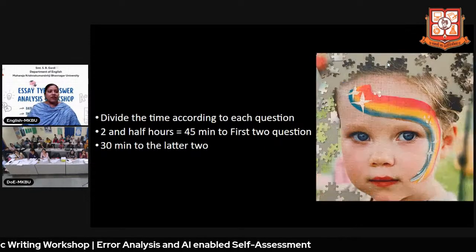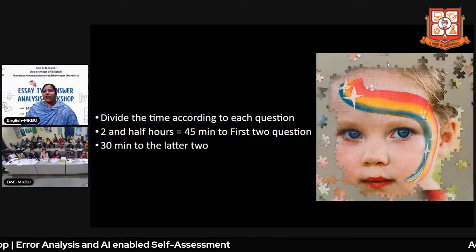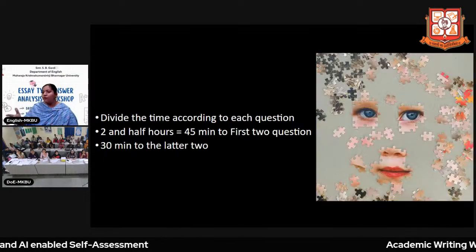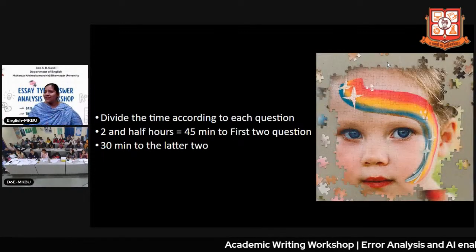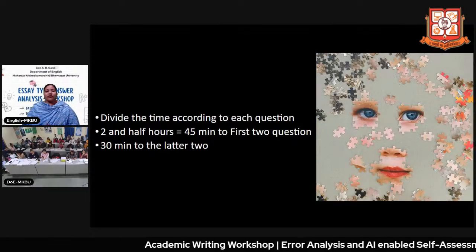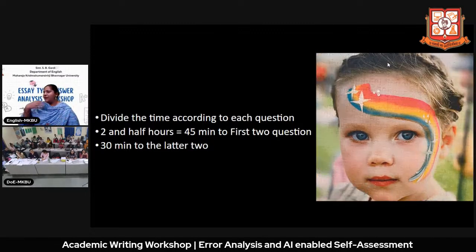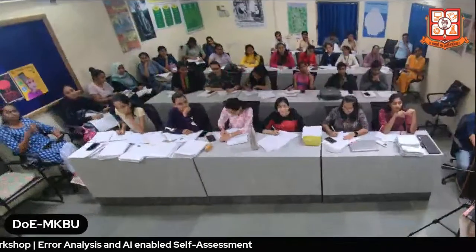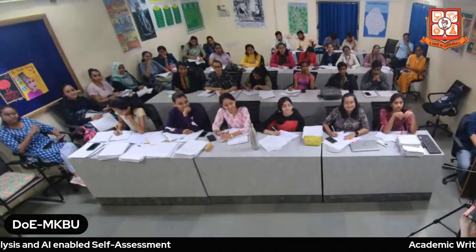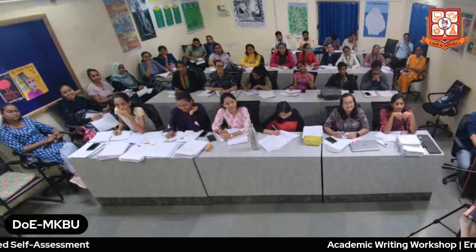Now you can do one thing. The first mistake we all make, I would say we all, because once upon a time we also made the same mistake, is that we are very enthusiastic at the beginning of our paper, so we give our entire 1 hour to the first question. Never do that. Yes, I know there would be excitement, but never do that.